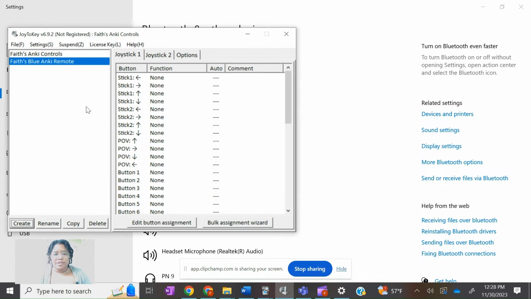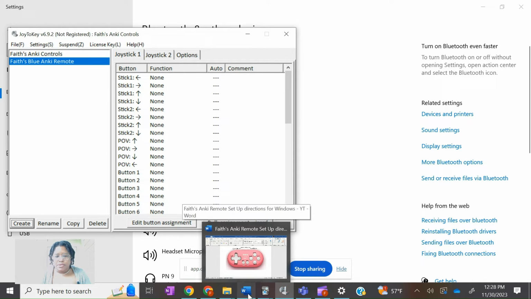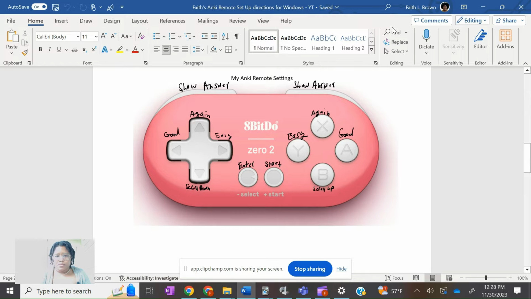Very simple. Love that. Okay. So now I'm just going to hit some buttons, and this is what you want to do. You want it to light up. That means it's connected. That means it's doing what it's supposed to do. So now I'm going to get my configuration, put this to the side.